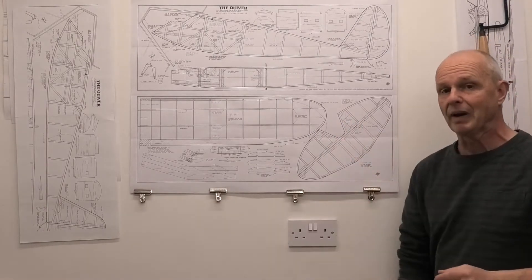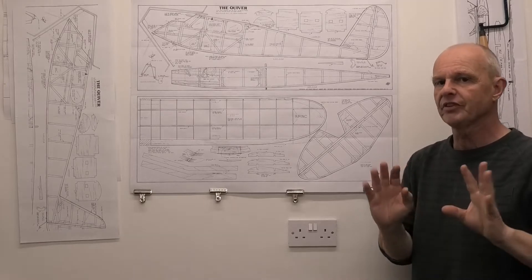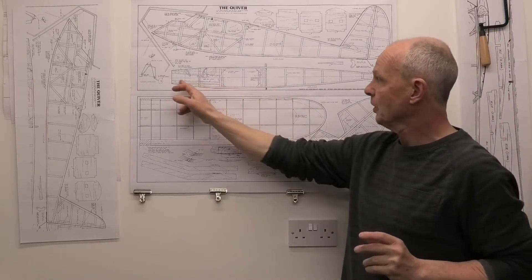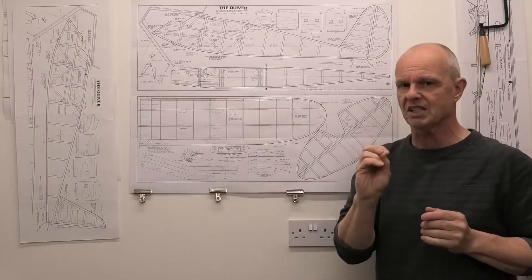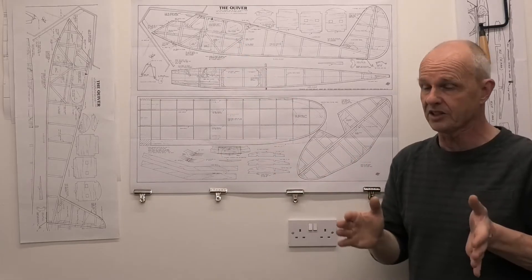These really are a great set of plans with all the information we need, but I am going to make just a few — three changes — to the plans. The one I've already mentioned is that we just need to widen out those beech engine bearers, which means we need to alter the front very slightly. But it will still look exactly the same as it is on the plans — you won't notice it when it's done.